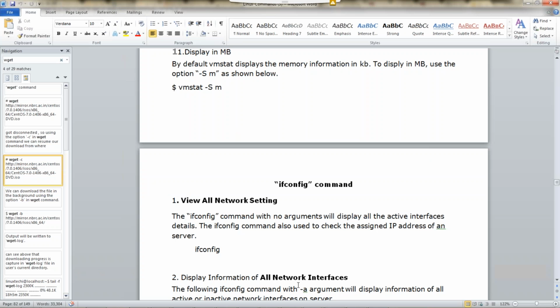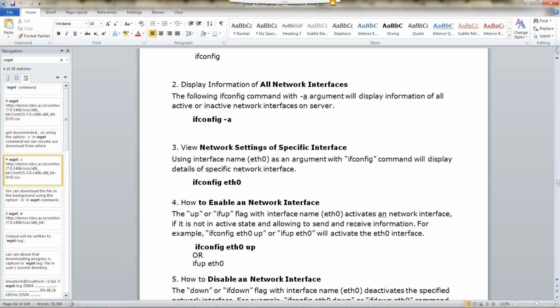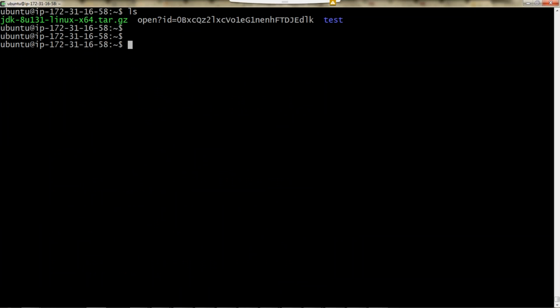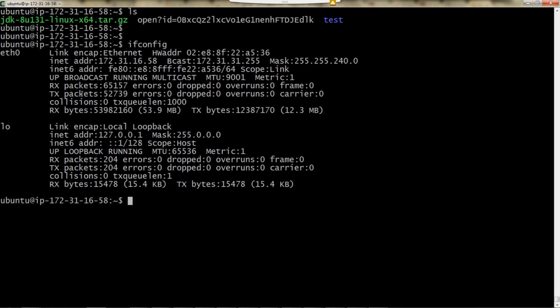And if you have multiple network devices and you want to stop or start a particular one, we have commands called ifup and ifdown. So you can bring down a particular network device, or bring up a network device using these commands.